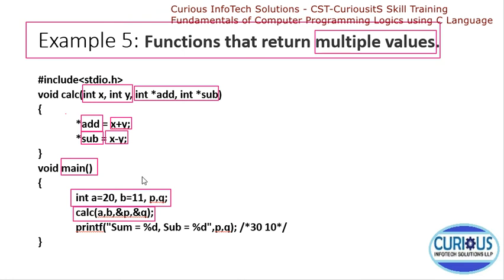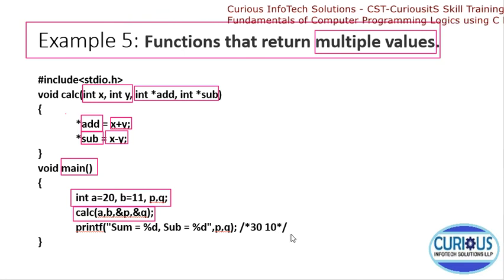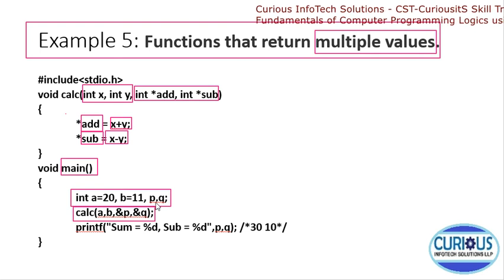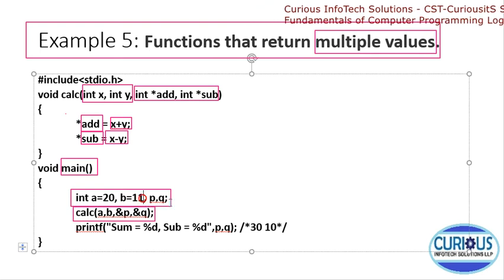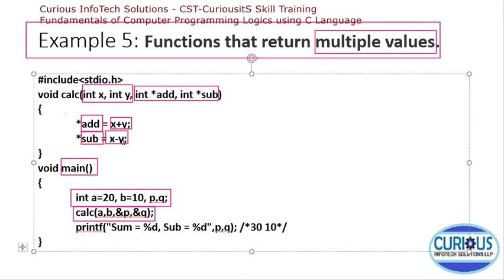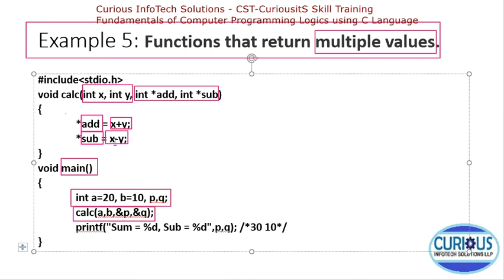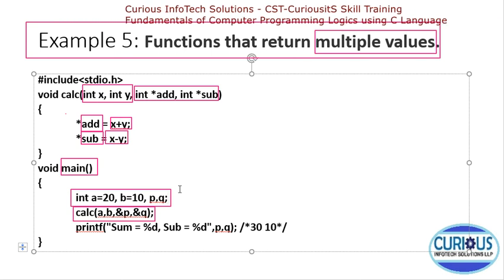Now what we will do, यहाँ पर गलत लिखा है, that I have to check. Either we will do 20 minus 11, or this is a 10, इसको 10 कर देते हैं. Okay, as this is 10, you should get an addition 20 plus 10, 30, and here you will get 20 minus 10, 10. Okay, now this is correct.